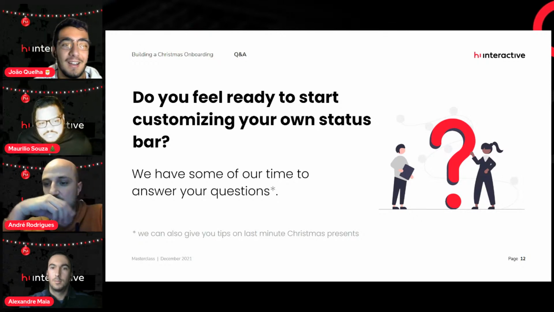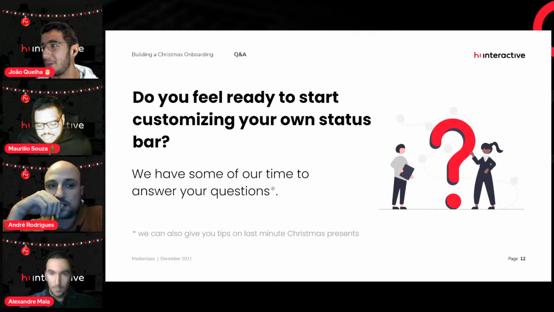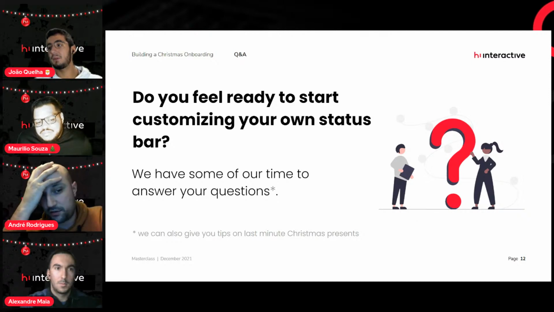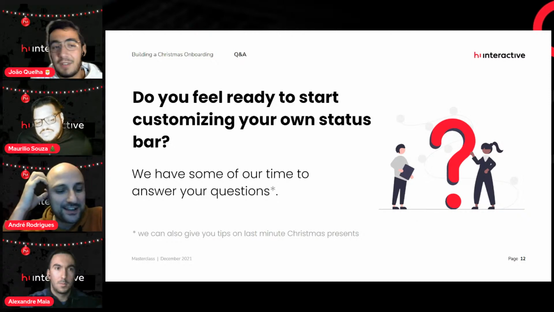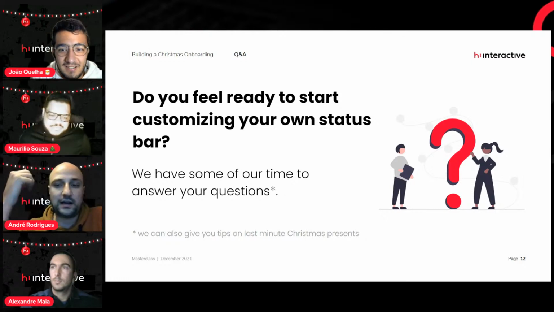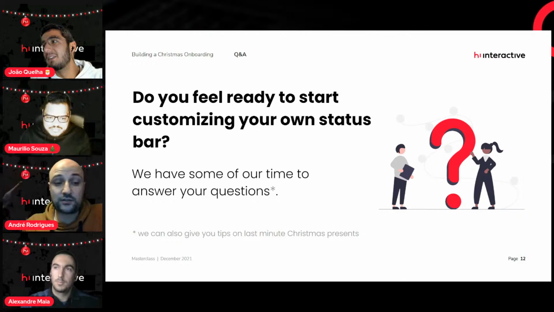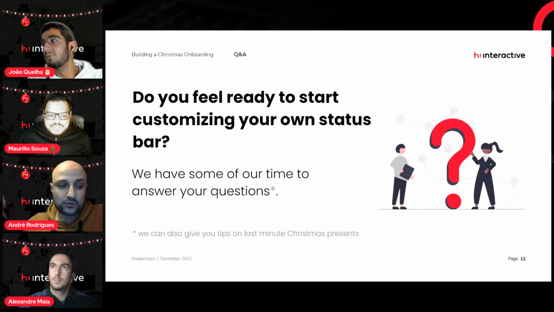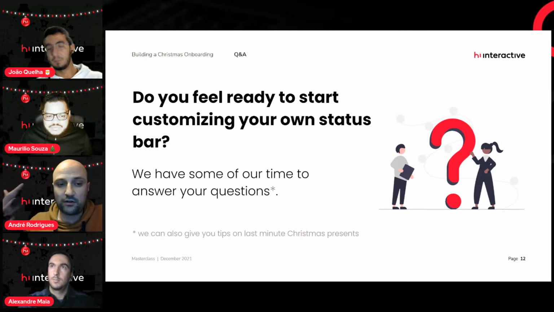The first one comes from an old friend of ours, Pedro Oliveira, and he's asking: is there any difference between using 100 VW or 100%? Yeah, I already thought that this could be a discussion. So, what is the difference? 100% will take 100% of the parent of that element, and 100 VW will occupy 100% of the width of your screen.